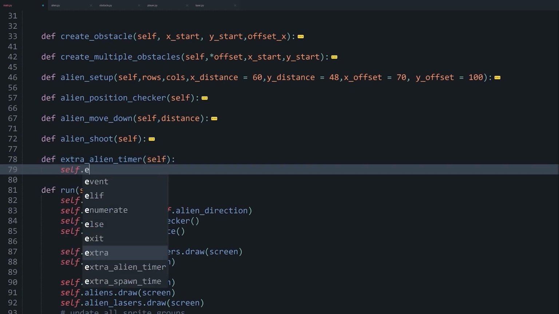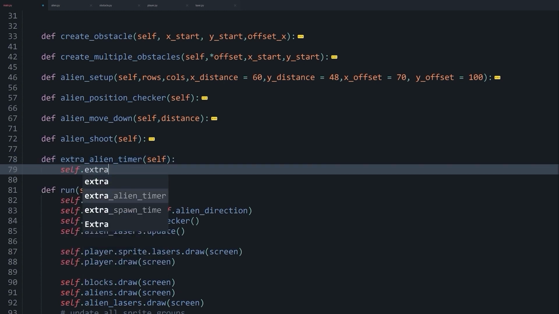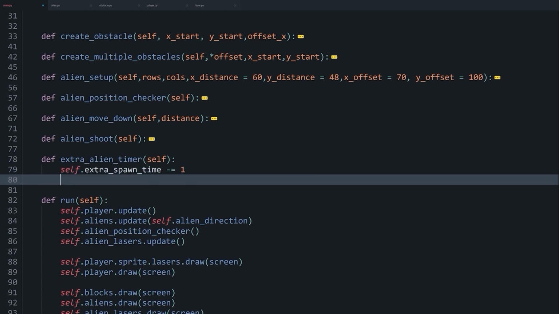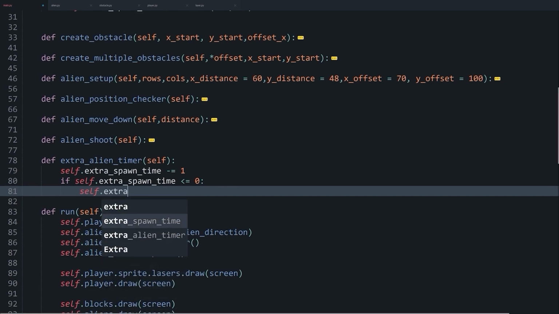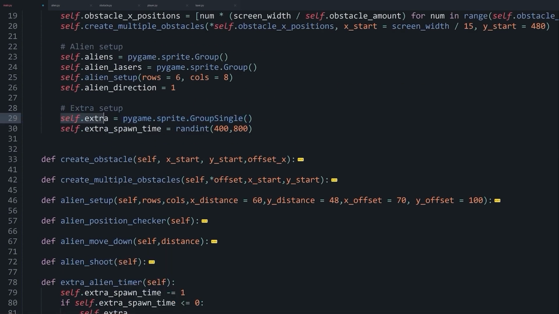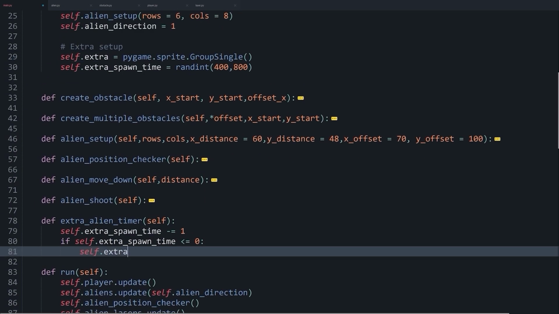And now I just want to get my self.extra_spawn_time minus equal 1. And then if my self.extra_spawn_time is smaller or equal to 0, then I want to get my self.extra group. So this group single, and add an instance of the extra to it.